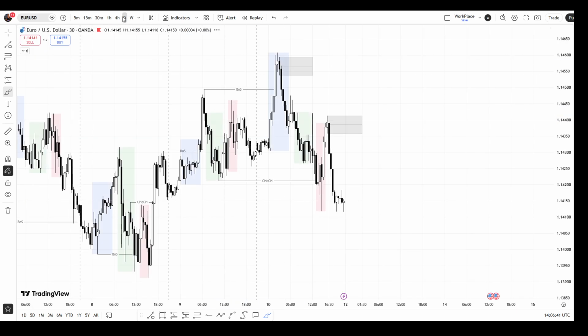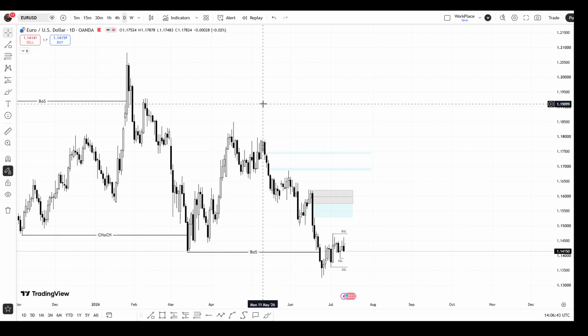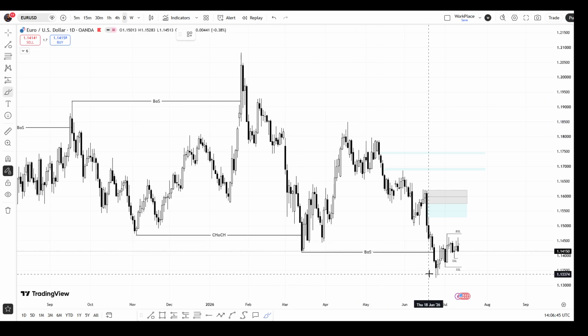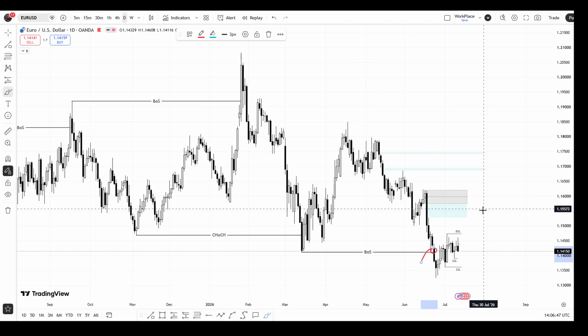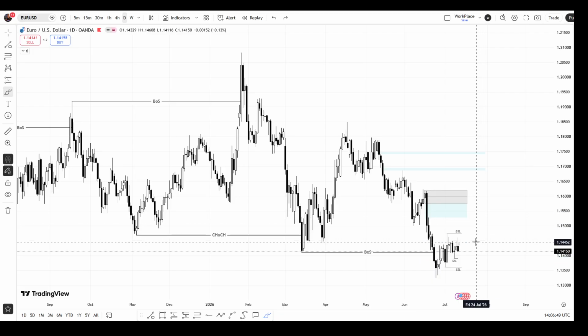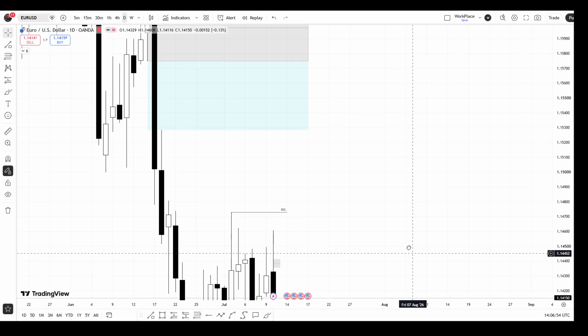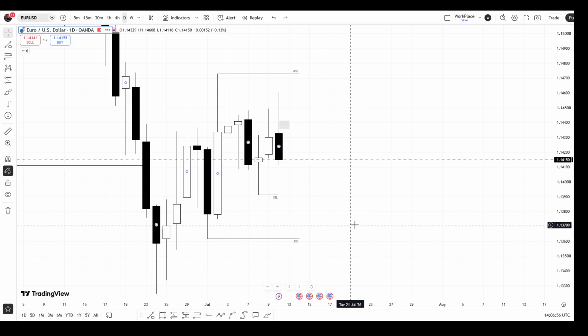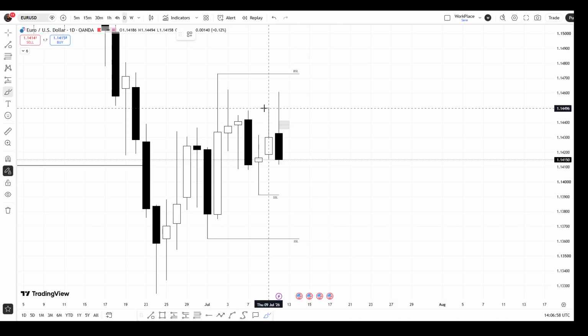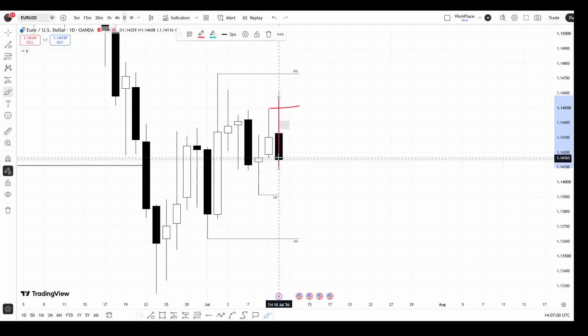So on the EURUSD, you can see we're having this break of structure to the downside, a recent break of structure on the daily time frame. Okay, so on the daily time frame, we're having that break of structure to the downside. But when you look at the candlesticks here, you can see that we swept this high and then reversed deeply to the downside here.